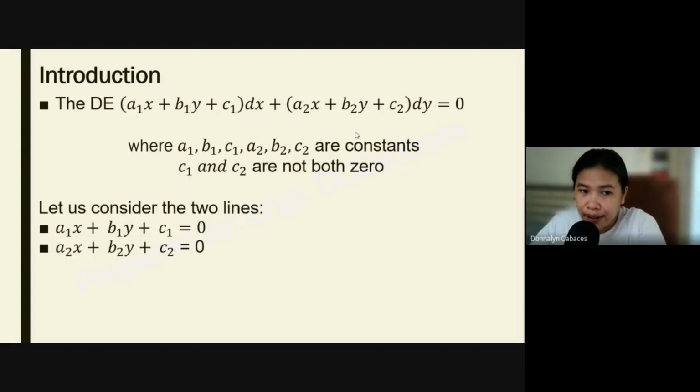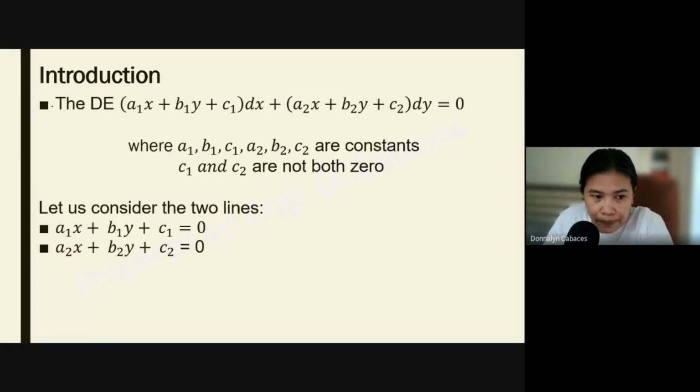Okay? So with this coefficient linear in two variables, you will be having here equations of lines. The two equations of the line are a1x + b1y + c1, which is this first one, and a2x + b2y + c2 equal to 0. That is the second line. For lines, we have parallel lines and intersecting lines. And how do we know that two lines are parallel if we have these two equations?